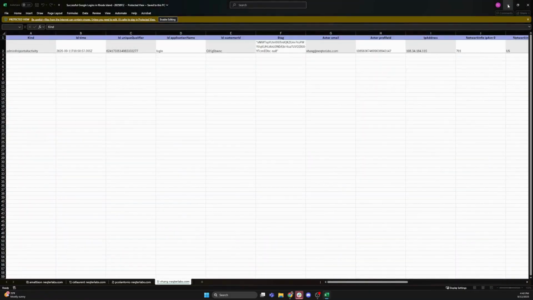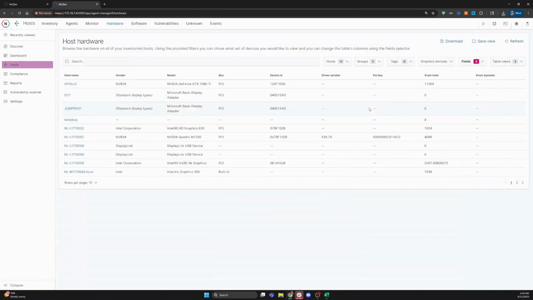So a lot of customization in NeQter. There's a lot included, a lot you can use NeQter and just use all of the defaults and be good to go. But you can also really make it your own and make your own views, make your own reports, make your own exports. So that's everything to talk about when it comes to the inventory.